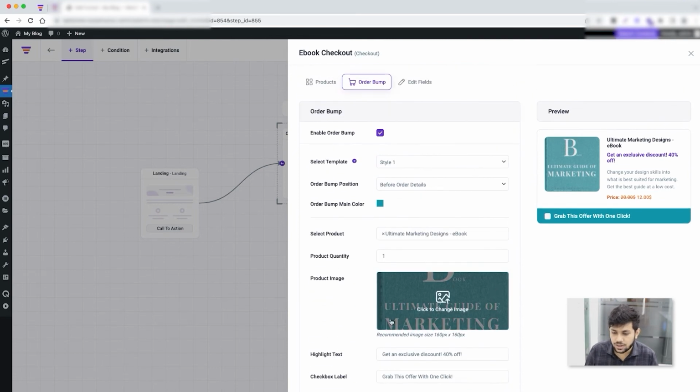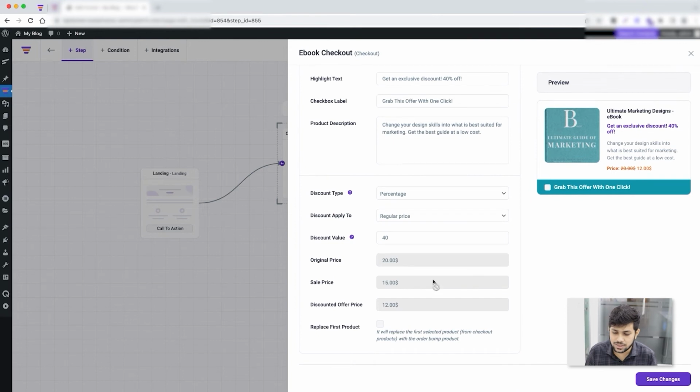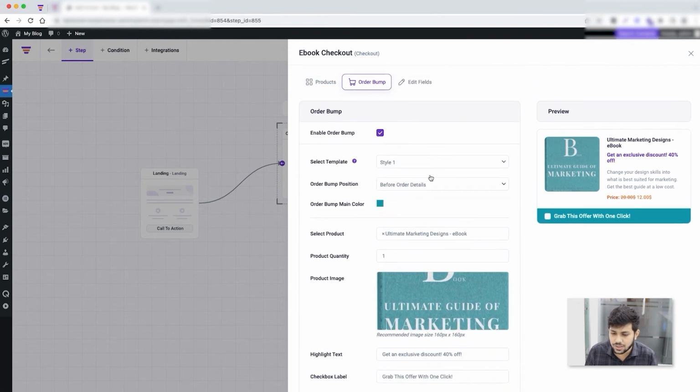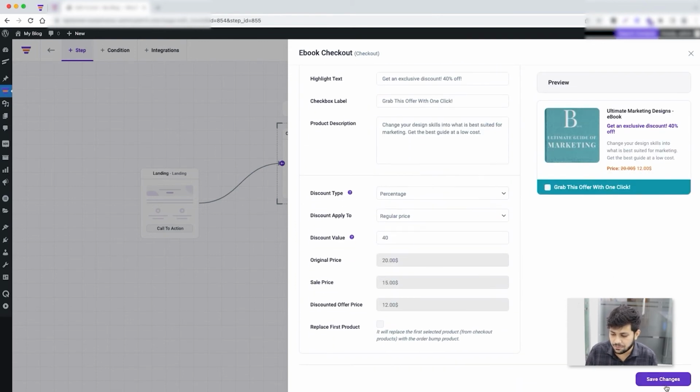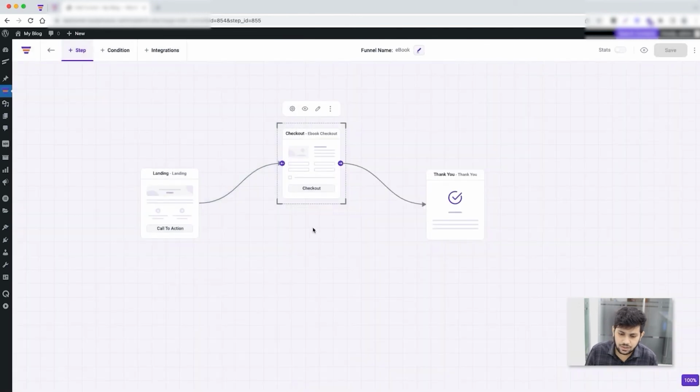So now, once I have decided a discount on this, I have decided the content, this order bump is pretty good, okay? I'm just gonna click on Save Changes, and I'll cross this out. Now, I'm gonna show you how you can change the order bump position. Now, I'll just point out one thing that for this funnel, I've used Elementor as my default page builder. So when I edit this, it's gonna open up in Elementor, and I'm gonna show you how you can change the position through the checkout widget in the checkout step.